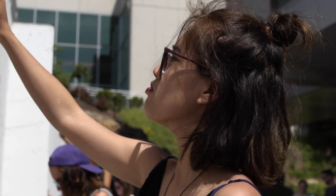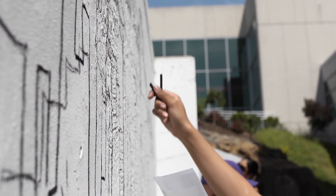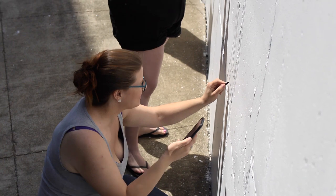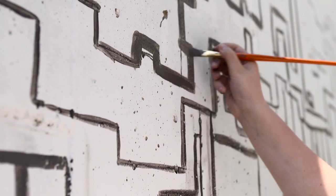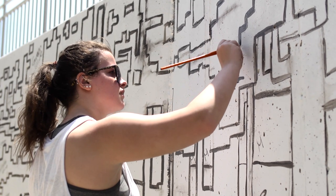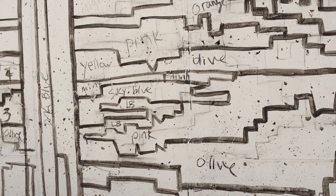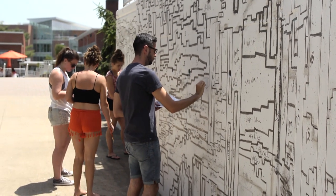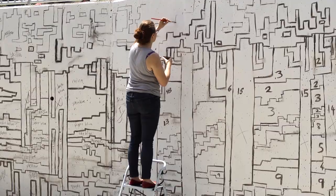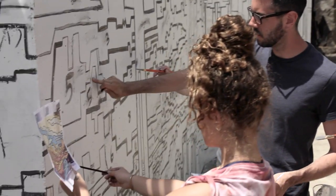Carefully, line by line, they drew in charcoal the hundreds of shapes that make up the landscape. The wall is stable. The next step was to go over the charcoal with paint so that the design wouldn't wash away. As they started to figure out what color goes where, Professor Coniglio decided to simply number each color and assign it to its matching area. Paint by numbers may sound easy, but there were still some creative problems to solve.